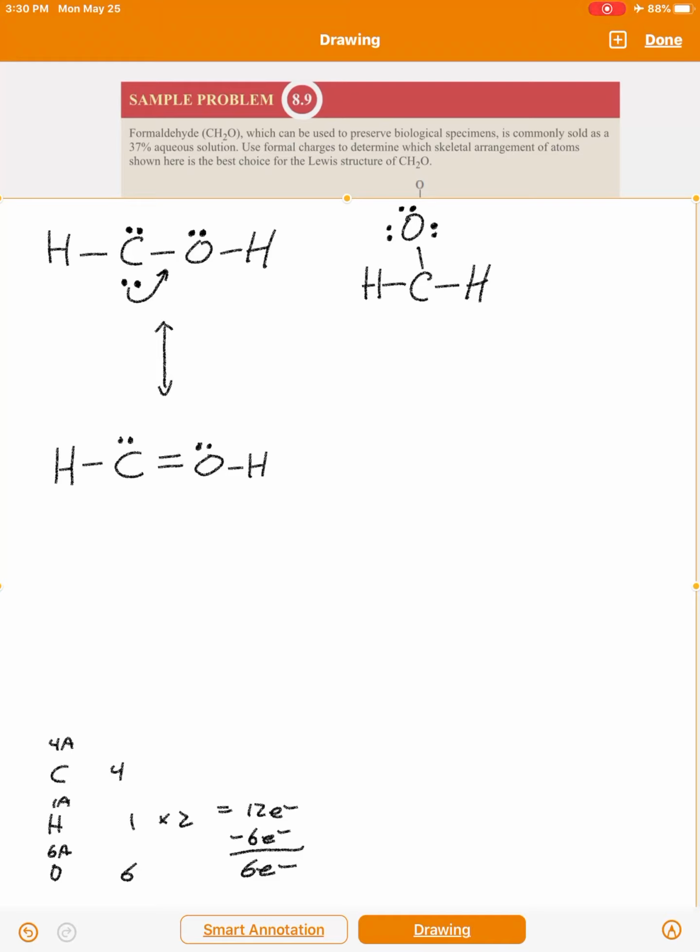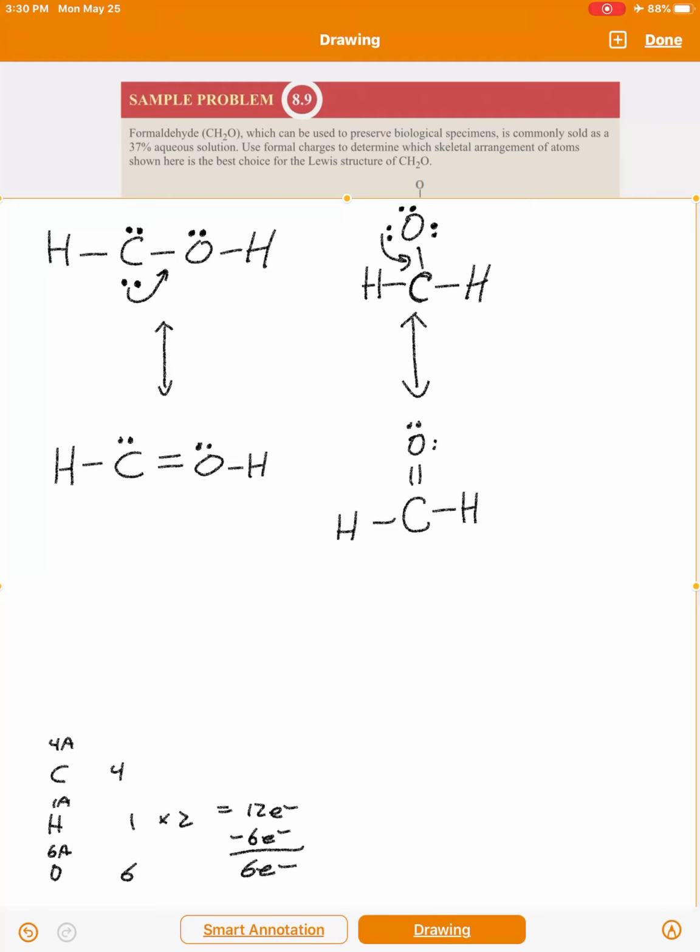Now the one on the right, the carbon only has 6, but the oxygen has 8, so same thing. Let's push a pair over, form a second bond, a double bond, we call that, right? Now we have a double bond between the carbon and the oxygen, and a single bond to each hydrogen. There we go. Now, we've got the octet rule set for each, but which one's right? Which one's most likely the structure?